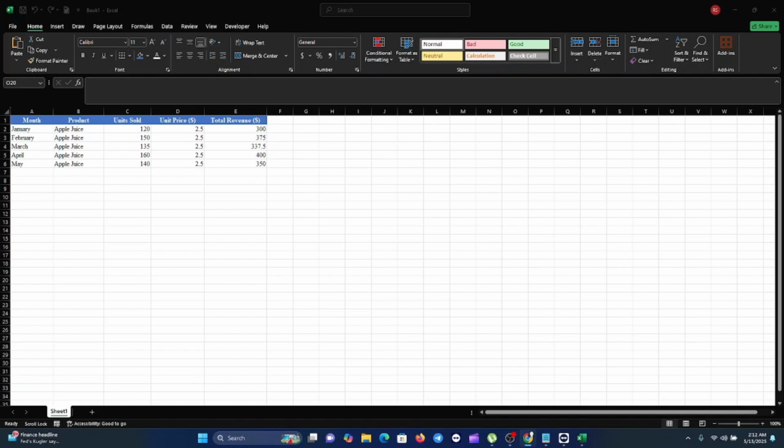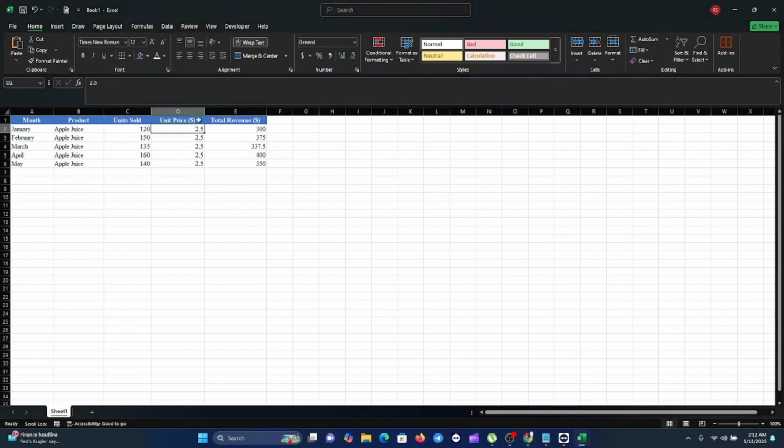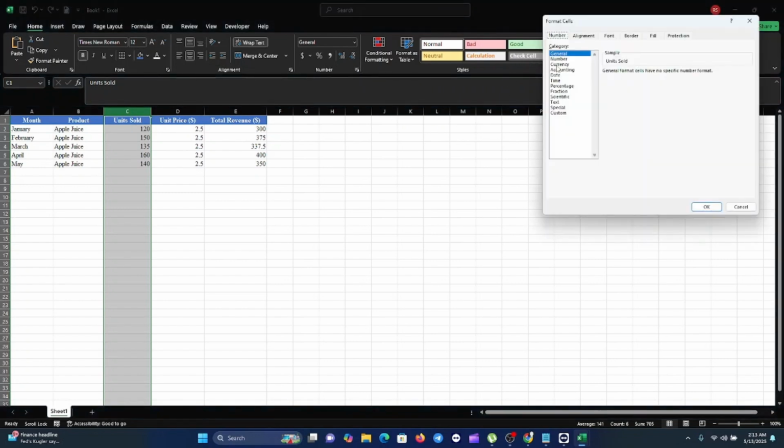So first, let's bold. We have done the bolding up there, and we have selected all the data, and I've shown you how to do that. So I want us to format these numbers to show the currency in terms of the dollar sign and all that. So you can come here, click on this column, then you can go to this section called number. You can come here and then change your numbers, because this and this just look the same. You don't have the sign here, either it's a dollar or what.